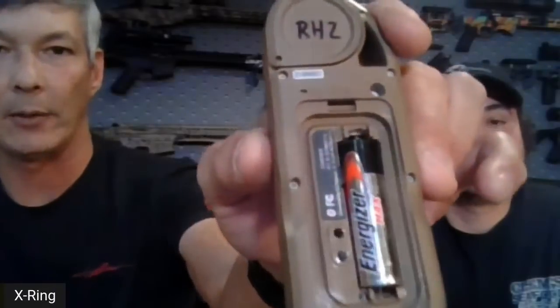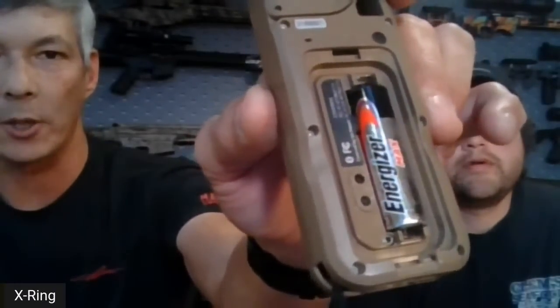One thing I will urge you to do is use lithium batteries, okay? On the bottom here, there is a little lockout switch. You're just going to slide that over. And these are pretty darn weather resistant, but when you slide that over, that's going to release this back, and you'll notice a gasket all the way around. It's very similar to a handheld GPS. And you don't want to use a battery like that. You can in a pinch, but the lithium batteries are better. And there's actually a setting in here to tell what type of battery you're using, whether you're using a lithium or an alkaline or anything else.